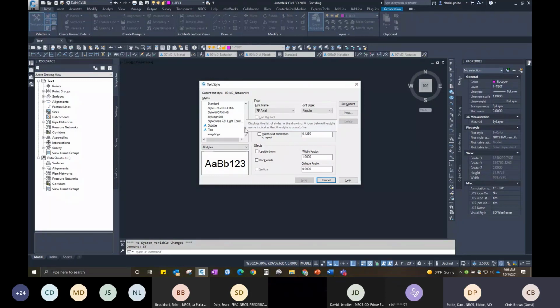But you'll notice there's a lot of them in there. For example, this one, nobody uses that. But if I go ahead and right click and delete, it already tells me the style's in use and can't be deleted. So there are some styles in there that are undeletable, if you will, and embedded. But the majority of the ones that we're going to be using are the annotative type text styles, and we'll get a little more into the annotative styles later in the presentation. So that's how you get into the styles.